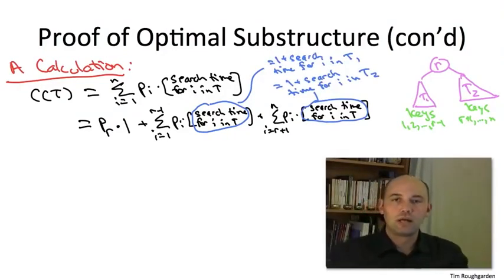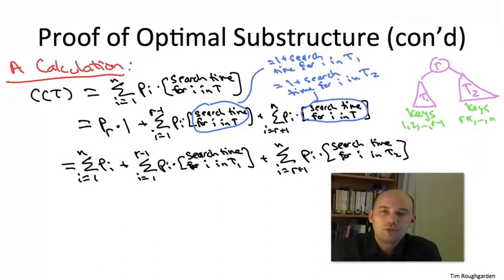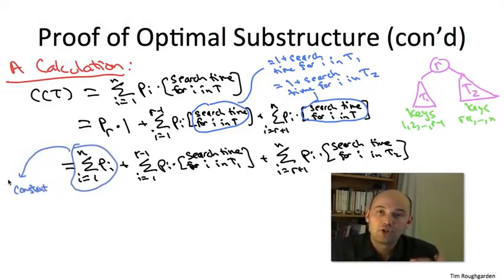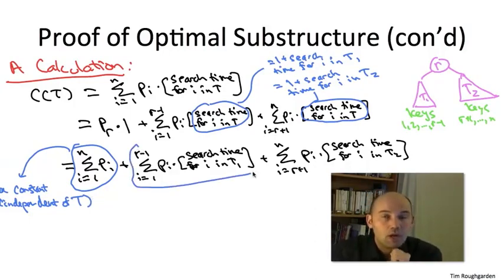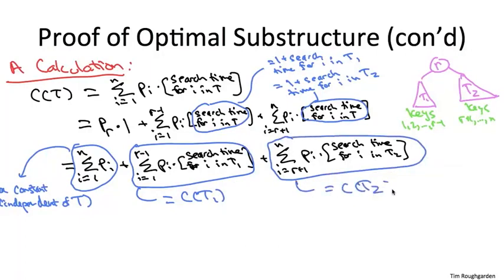So now let me expand and group some terms just to clean up this mess. So now that the dust has settled, let's inspect each of these three sums. We actually have a quite simple understanding of each of them. The first sum is just the sum of the p_i. So for example, in the canonical case where we're dealing with actual probabilities, this is just 1. The point is, whatever the p_i's are, this first sum is just a constant, meaning it's independent of the tree T with which we started. What's the second sum? It's the sum of the objects from 1 to r-1, the frequency of i times the search time for i in the search tree T1. Well, we have a much better, shorter nickname for that sum: it's the weighted search time of the search tree T1 for the objects it contains, 1 through r-1. Similarly, this last sum is just the weighted search time in the search tree T2.